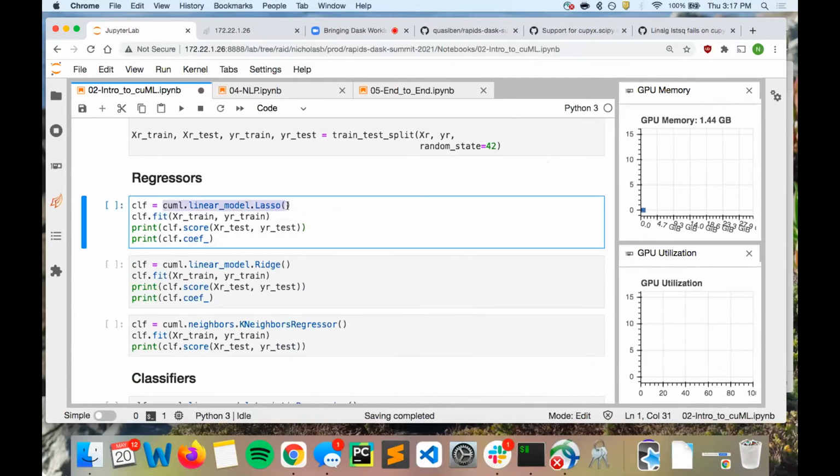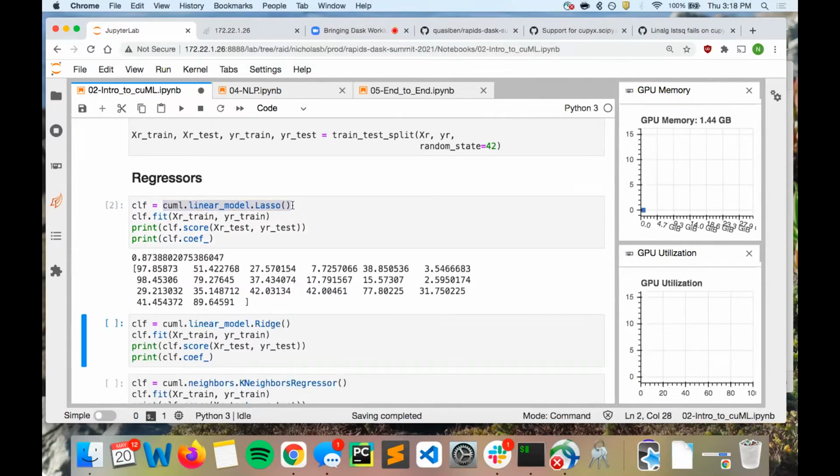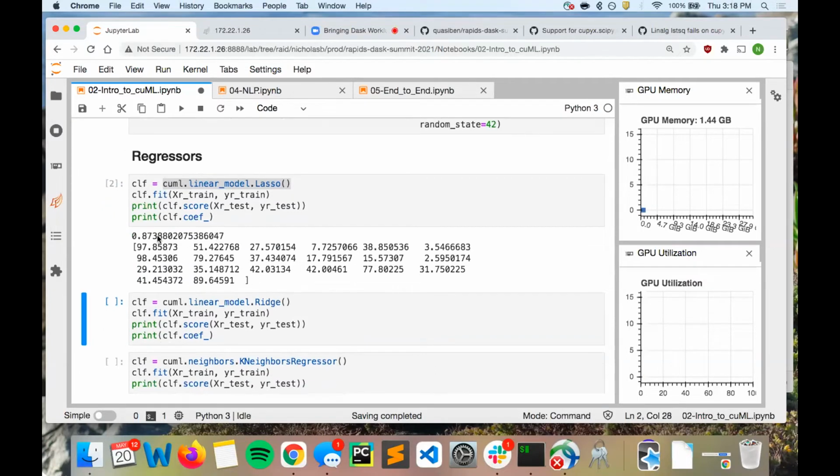We can do things like run lasso regression. And we can see that, of course, 100,000 rows on a GPU, this is essentially instantaneous as expected. It gets some performance. But we can see that it's the same experience as scikit-learn. We instantiate the model. I'm calling it CLF for classifier. We call the fit method and pass in our data. Now, these are GPU arrays, they're cuPy arrays, but they could have easily been NumPy arrays. So it fits the estimator.